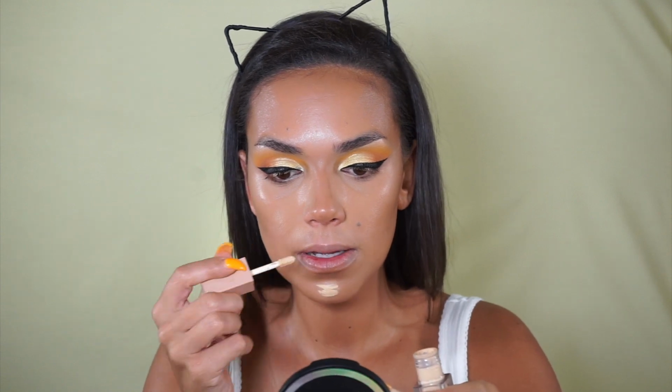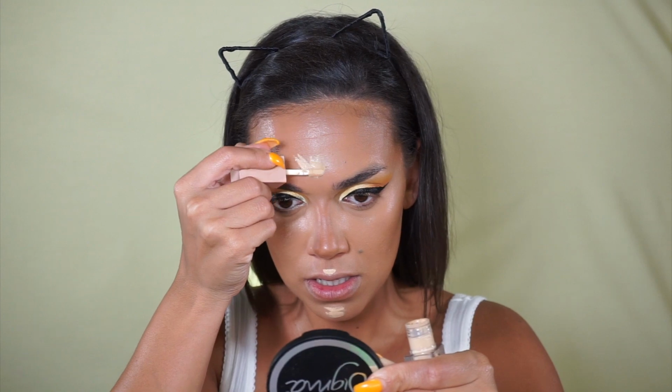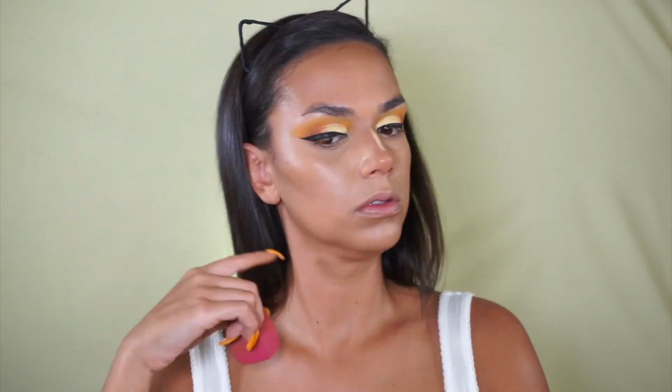Okay, and to highlight the center of my face, I'm going to be going into the KKW concealer in number 6. This is an extremely light color, so I don't want to go in too heavy with this because then it will look crazy really fast.